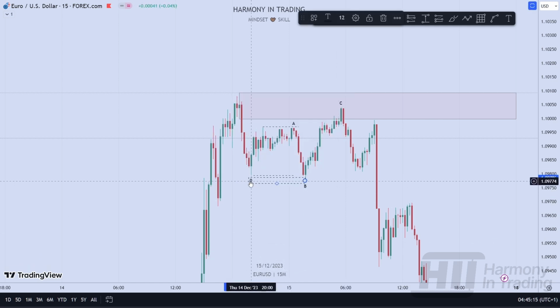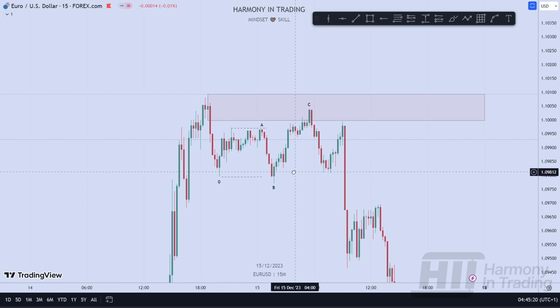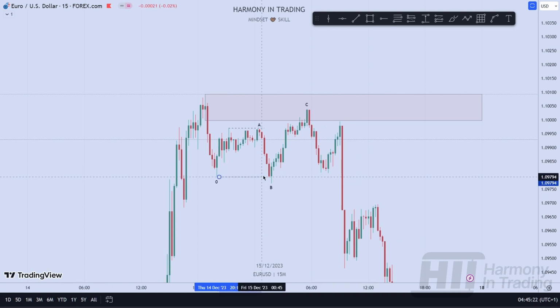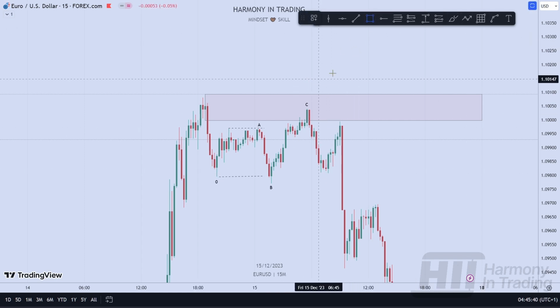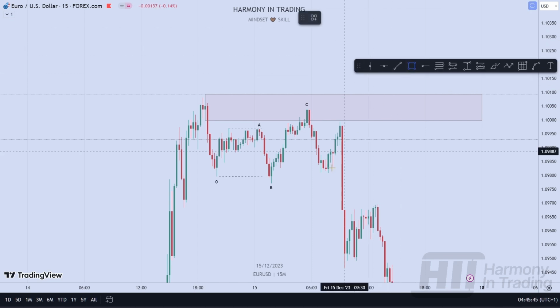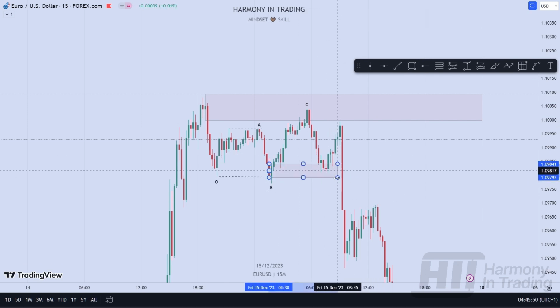So the movement from this 0 here to this point is what gives us our A, and then we have B. As I said, the idea for the breaker block to hold is that we need to have a bullish order block or a bearish order block. But in this scenario, we are looking at the downside, so we are expecting a bullish order block. Why is this covering my stuff coming? I'll drag it lower. So yeah, we have a bullish order block formed over at this point.